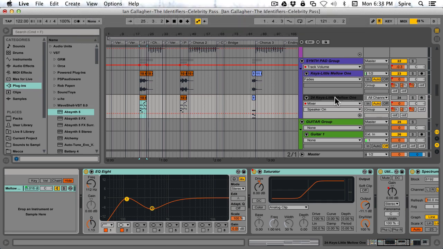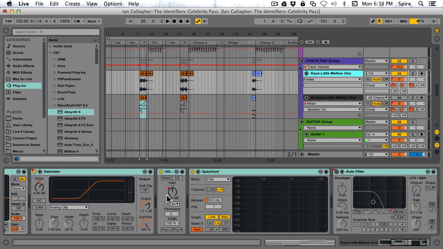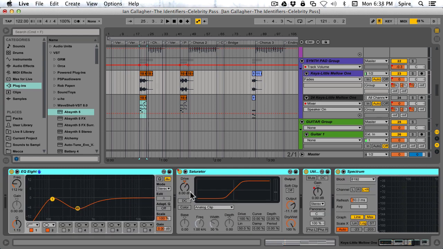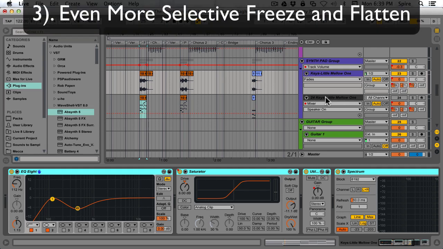So this is a much better way of working because it allows you the flexibility of actually being able to work with the plugins that you do own while eliminating the plugin that they may not have. And by keeping the second copy of the track around, there's even some backwards compatibility here. The third technique is simply a variation on this last one. It's not that different. So if you can get that concept, this one's going to be pretty much the same. But I just want to show you an example.